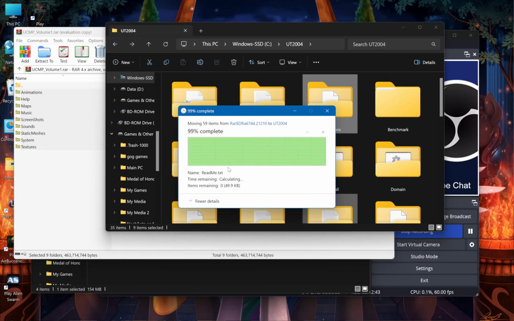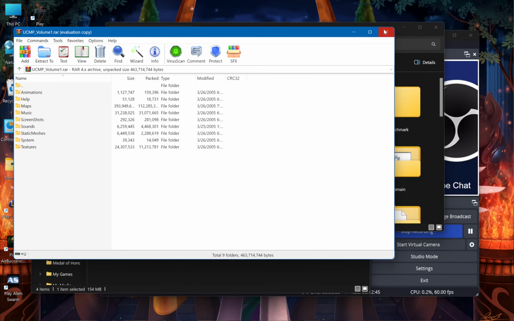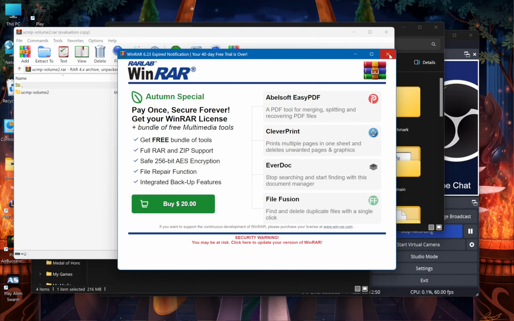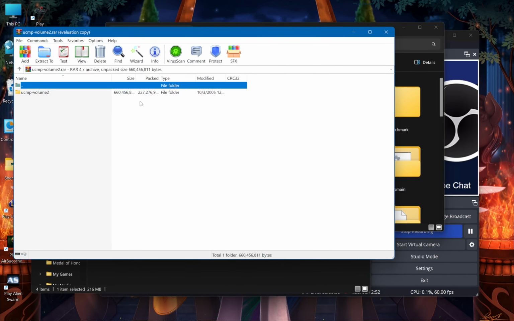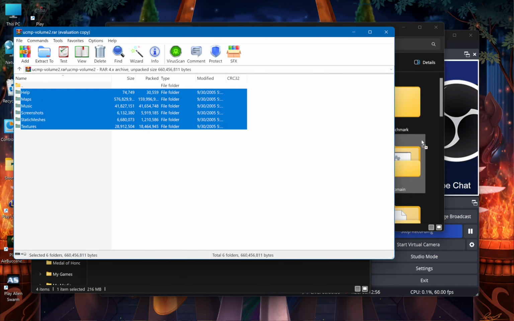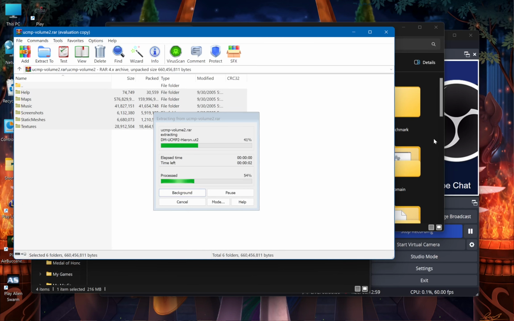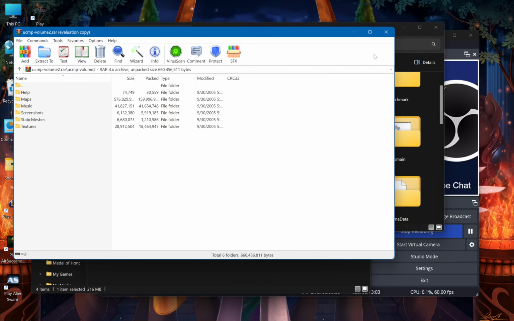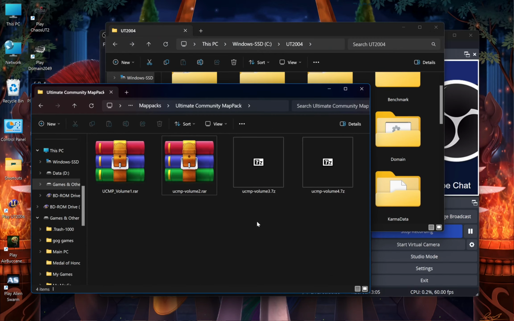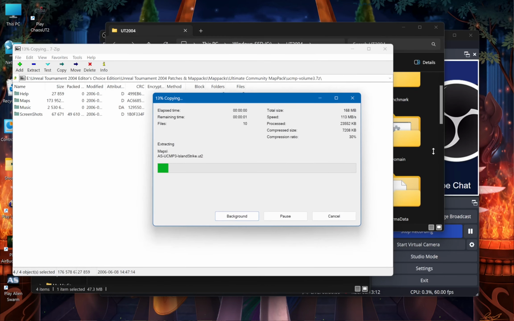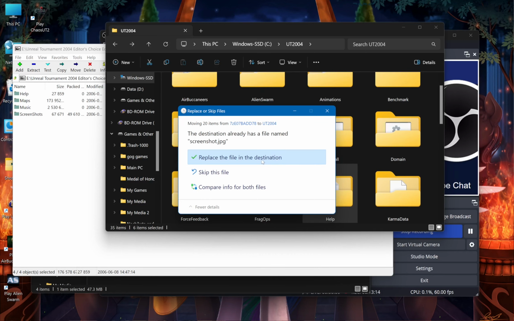skip this file. I'm gonna skip that. I should pay for WinRAR, just to support this. I've been using WinRAR since the early 2000s, and I've always wanted to support this program, even though there are better utilities out there.